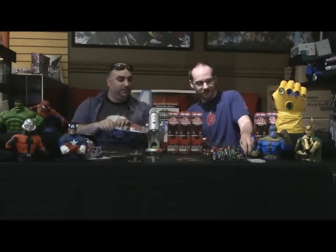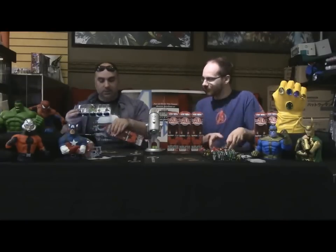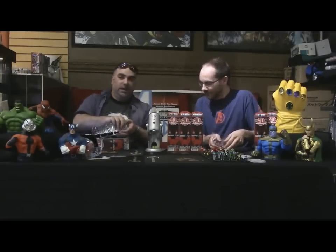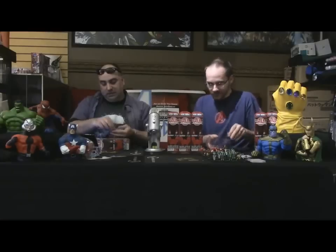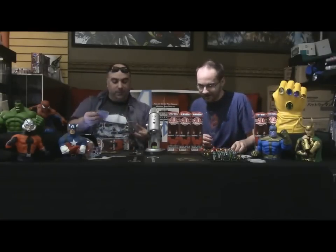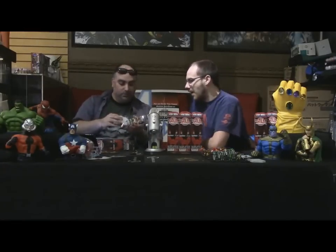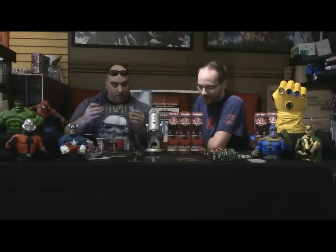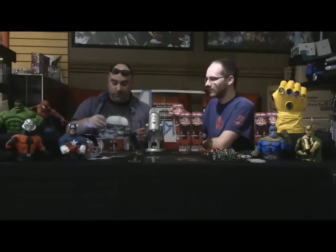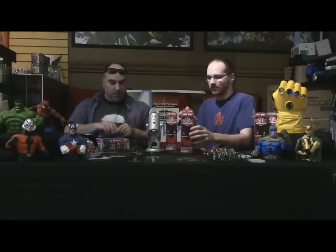Oh, Master Pandemonium. I think this is another character that we're still waiting for the dial for. Oh, and another ID card. Mockingbird. Have we already got Demon? Yep. So all the rest of them are Silverclaw, D-Man, Living Lightning, more ice for Captain Cold, and Justice. So we'll get to Master Pandemonium momentarily.